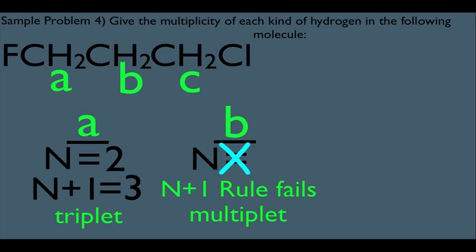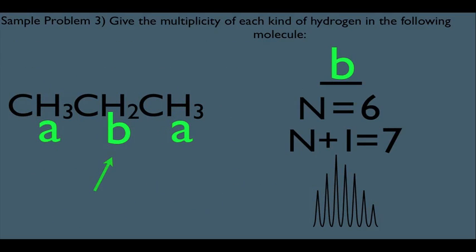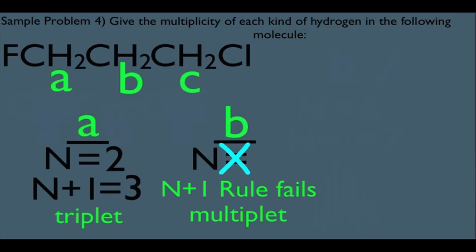So again, just to make sure you got this, if you're a certain type of hydrogen and you have 2 neighbors that are different, don't use the N plus 1 rule. Notice, contrast this with the previous example. Remember, when we looked at this B hydrogen, he had 2 neighbors, but the 2 neighbors are equivalent. Remember, in this case, the N plus 1 rule does work, which in this case gives us an N value equal to 6. So let's go back to our sample problem here.